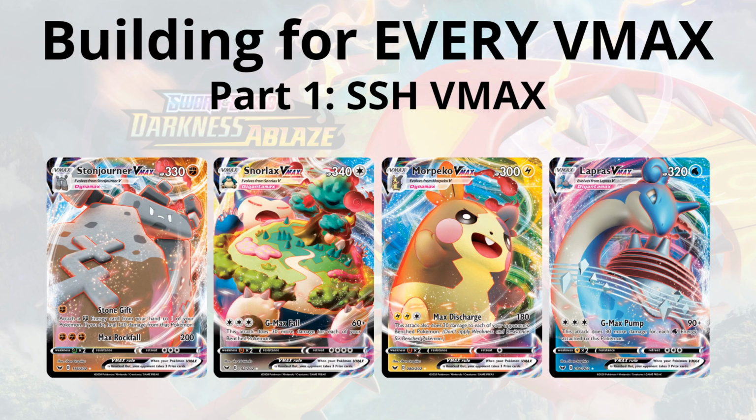And today we're starting out with all of the VMAX Pokemon from Sword and Shield base set, which are Stonjourner, Snorlax, Morpeko, and Lapras. So in this series, I will not be supplying exact deck lists, but I will be showing you a lot of the cards I think you could include in decks with these Pokemon, focused around these Pokemon VMAXs for each of them.